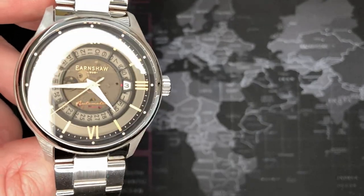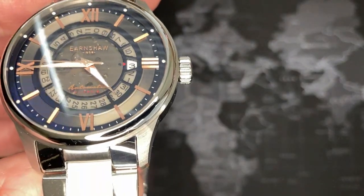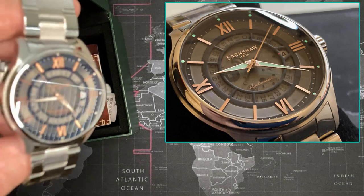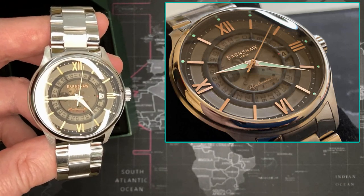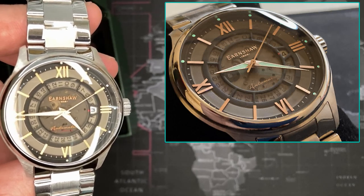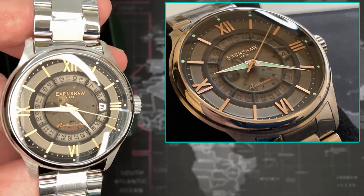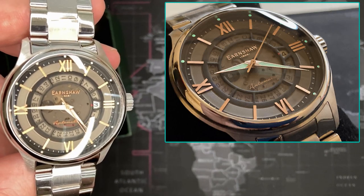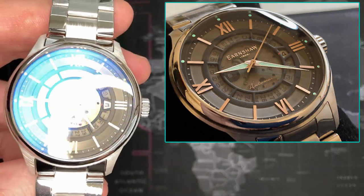It's their skeleton model in the morning gold color. I don't really like skeleton watches so much — I think they come and go. I'll put a better picture up on screen. Inside you can see the top side of the movement, and there's not much to see. I never quite understood showing the entire date ring through one open window. It's still nice, it looks good, I like the design of the face — I just think it probably would have been nicer if they'd hidden the date wheel and left everything else.